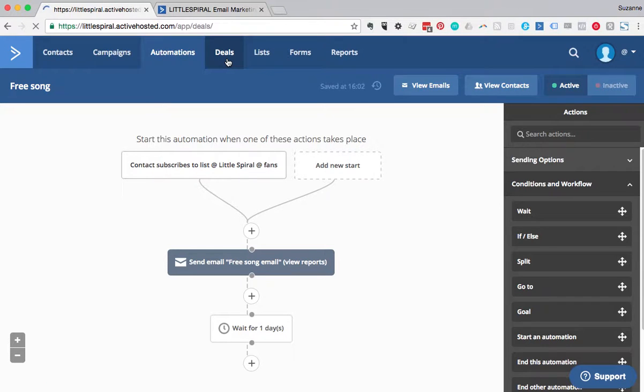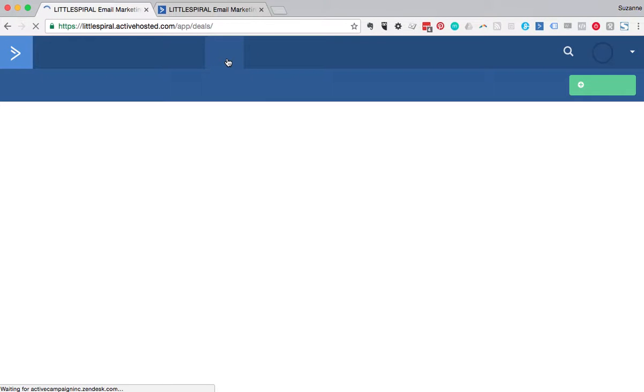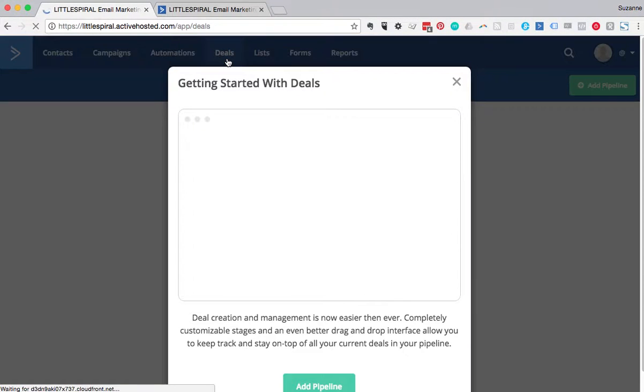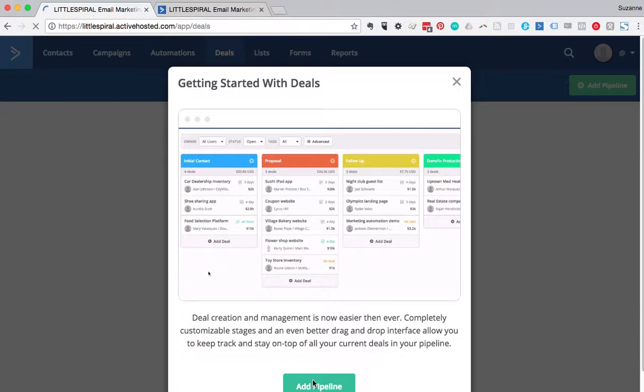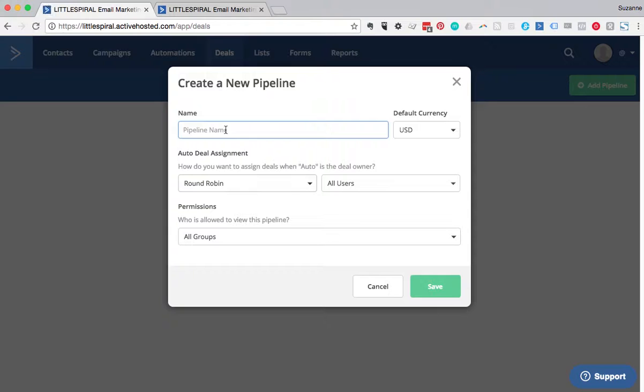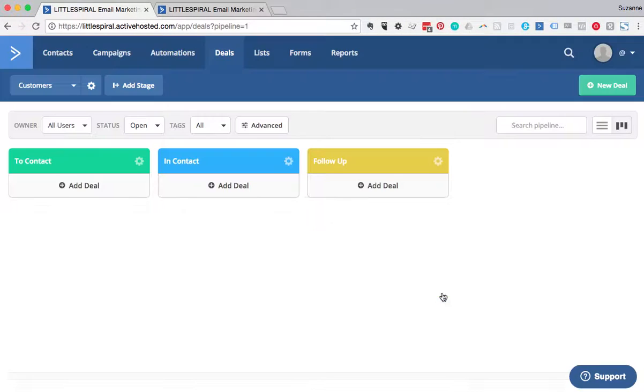Now, if you subscribe to that middle tier, that small business tier, then you get, coupled with ActiveCampaign's email marketing automation, this tool for customer relationship management. And this helps you keep track of leads. It helps you keep track of, let's say, customers. Let's not worry about all of that. This is actually really useful if you have a sales team on board, but it's also very useful if you don't. So here's potential customers.